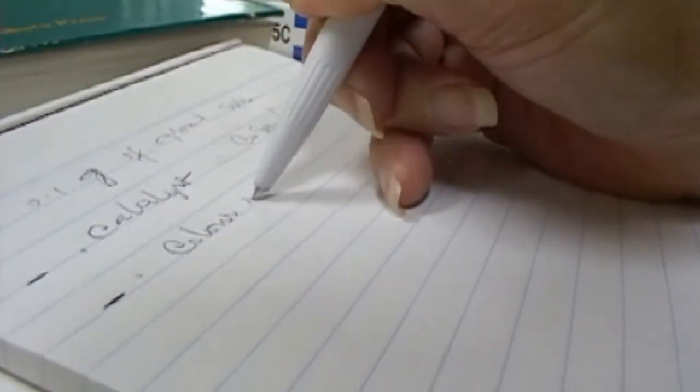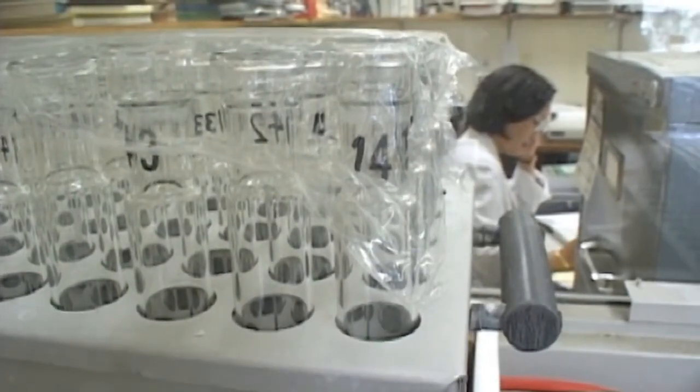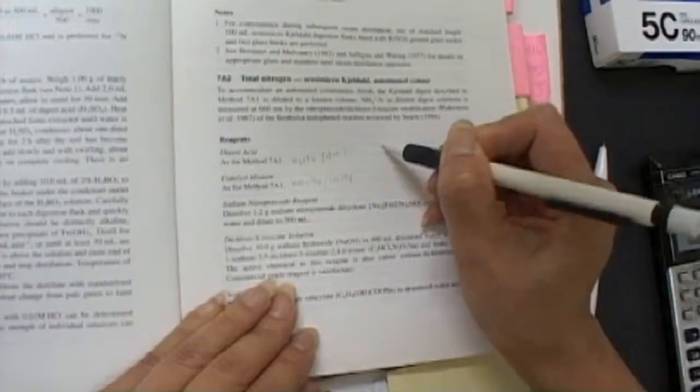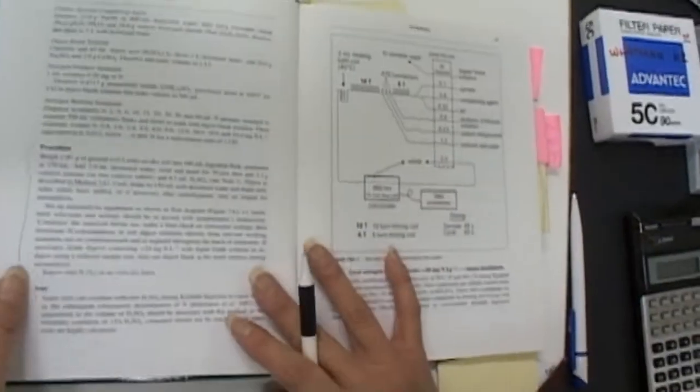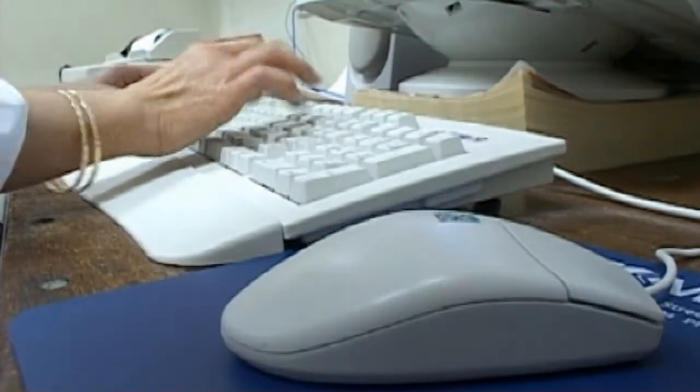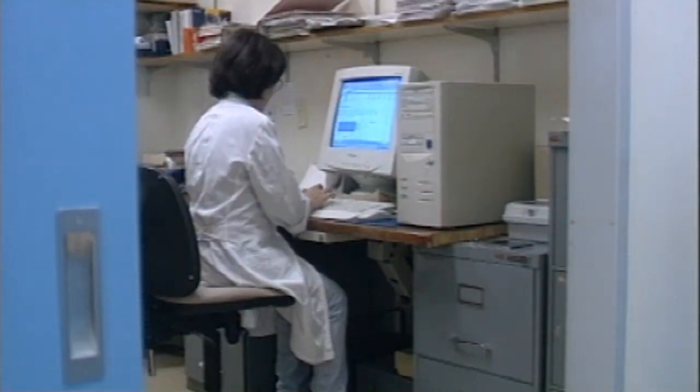My name is Tuyang Pham, and I'm a lab technician. My major task is providing chemical analytical service to research staff of the forestry and forest products division in WA. I liaise with scientific staff when they register samples, to understand clearly their requirements, then I have to decide the most effective methods to achieve what is being asked. Most of the time, I use methods that are well established and are in use in many other labs across Australia and the world.